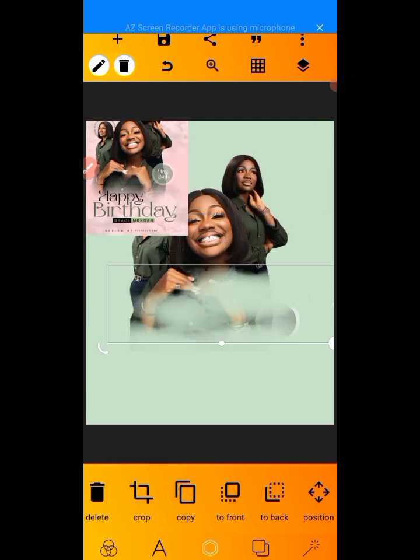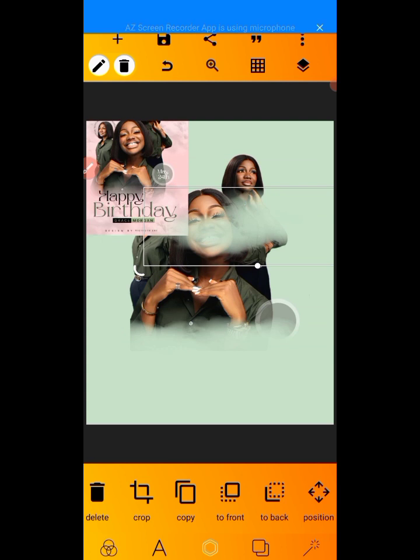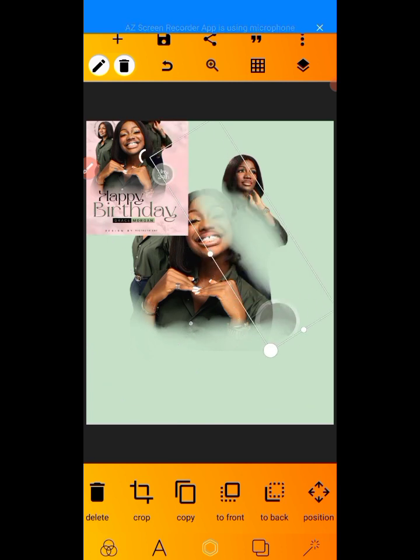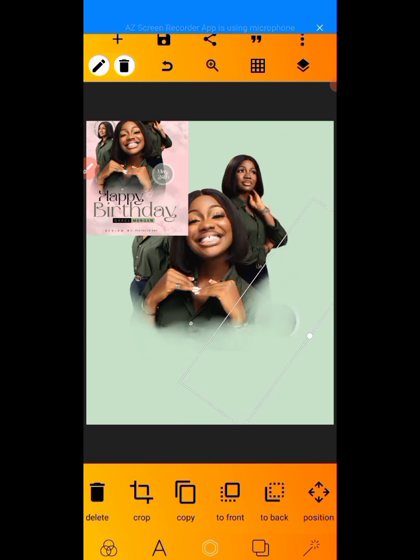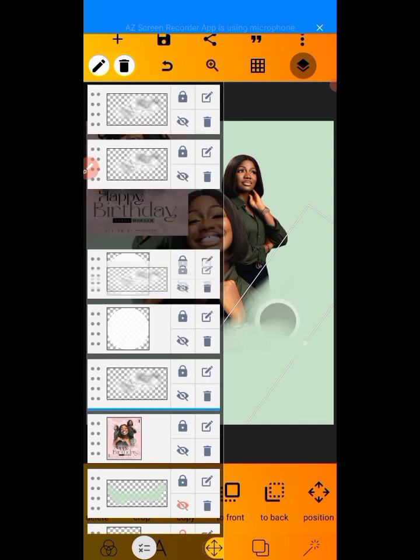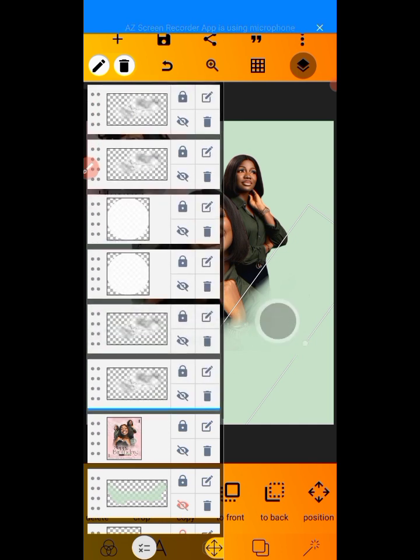Duplicate it again by clicking on copy, then click on the angle by this side to rotate it. Then duplicate it again, rotate it to the other angle, and then move it behind the shape you've created. Move all this behind the shape you created before so it doesn't disrupt the shape.